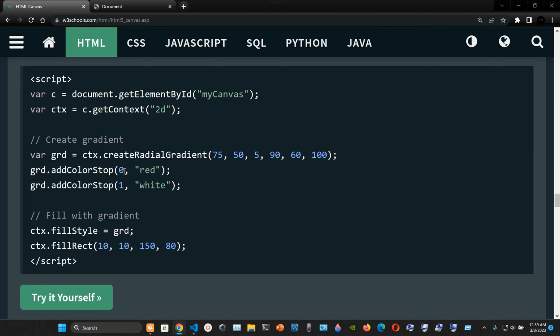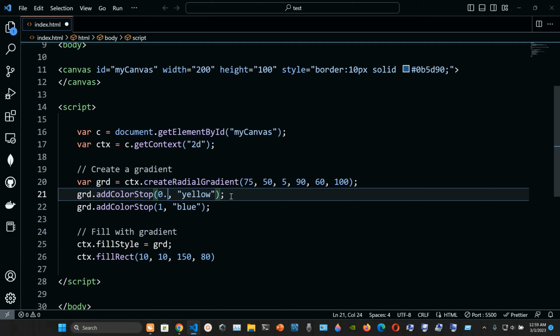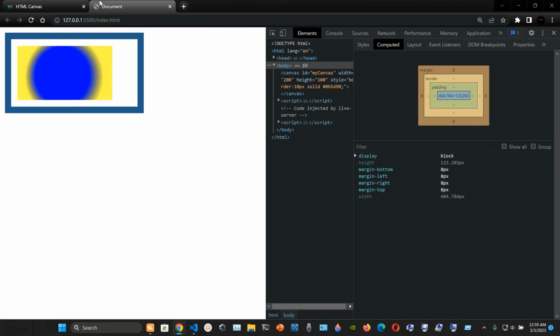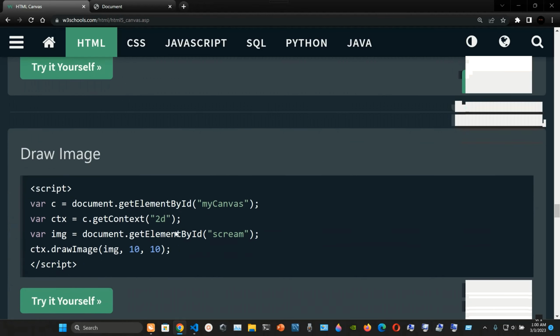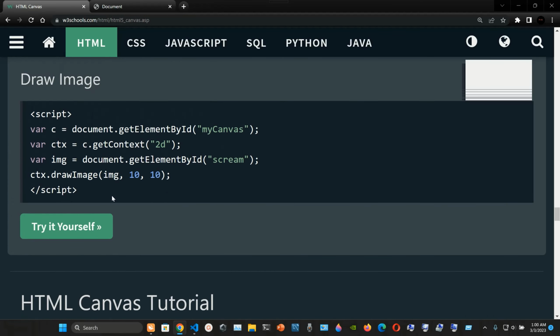Instead of 0 it can be 0.5 or 0.6, and here 0.4 maybe. You can play around with these numbers, and it's gonna start looking like this. You can play around with these values, and now we're gonna move to the draw image.